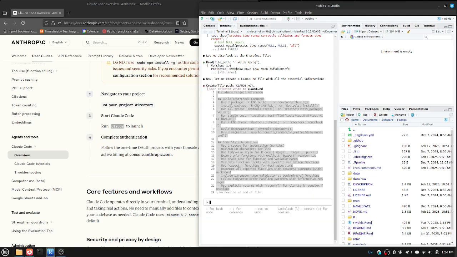So I'm going to say we will actually prefer implicit returns where possible, because this is considered good R style. So Claude is now going to edit that file.